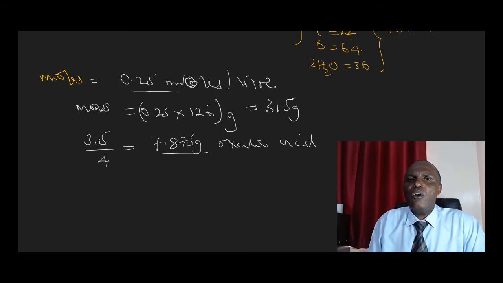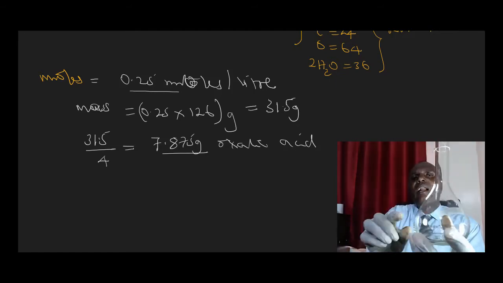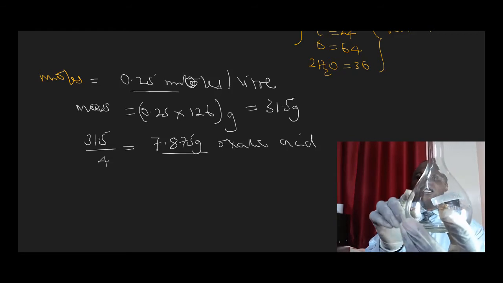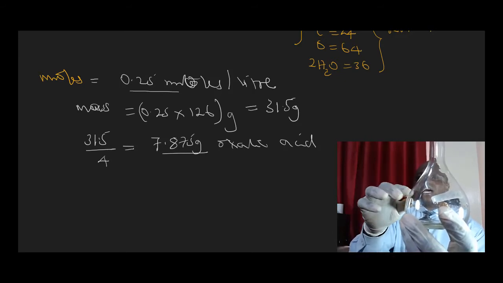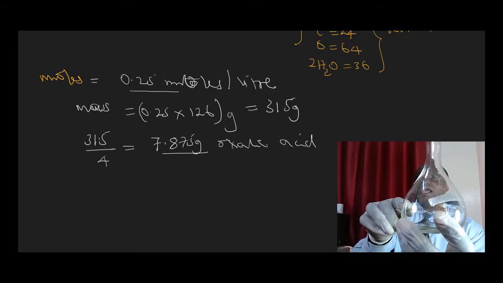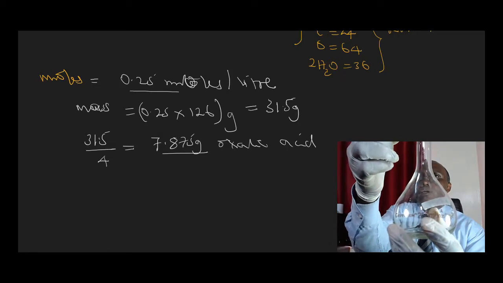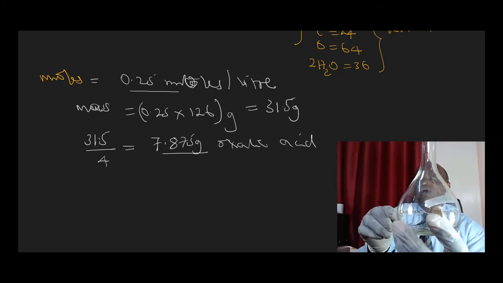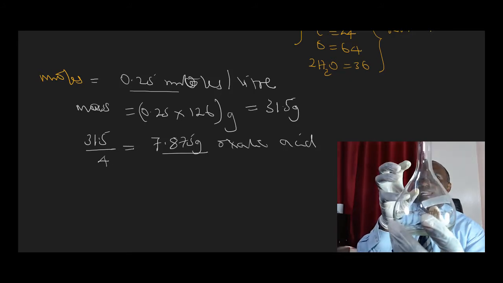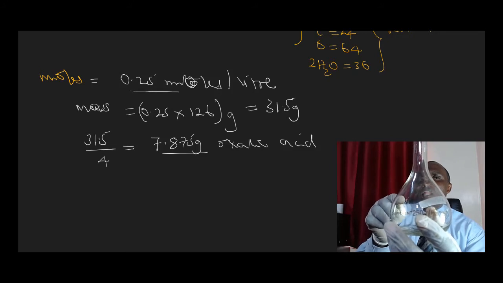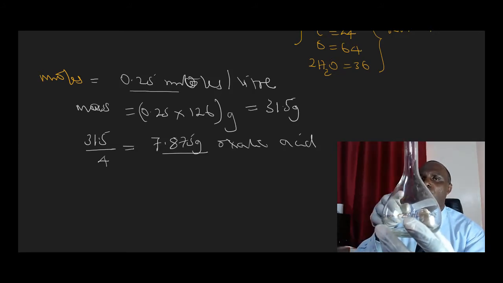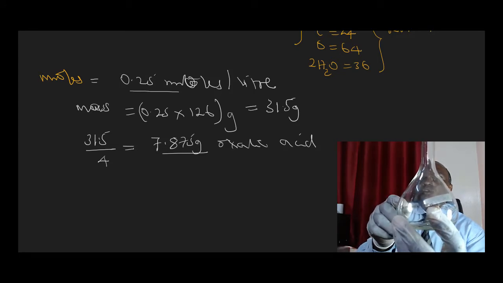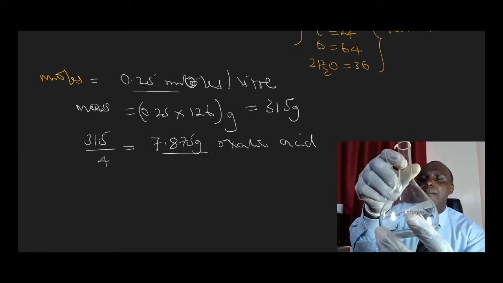We are going to weigh 7.875 grams of oxalic acid. Then we are going to put that acid into the flask because it is in solid form. We add water and dissolve it. Then we are going to fill the volumetric flask up to the mark, so that now the solution becomes 250 mls. And in that 250 mls, remember the mass dissolved is 7.875 grams, and because this is a quarter of a liter, the concentration of this solution will be exactly 0.25 M.